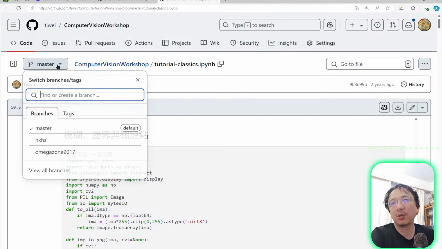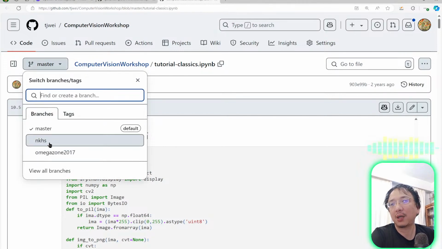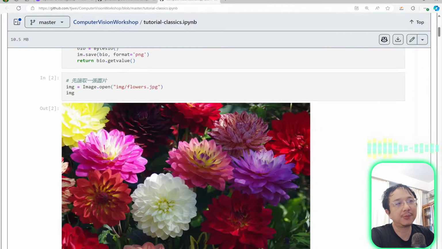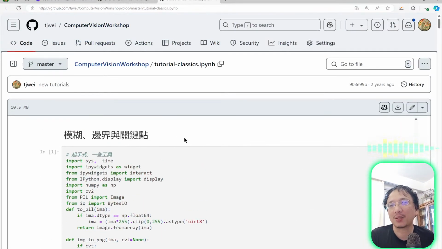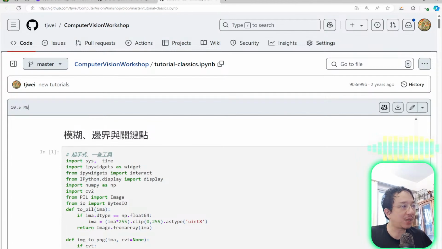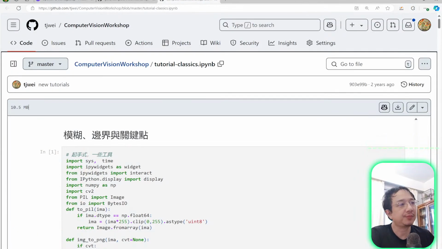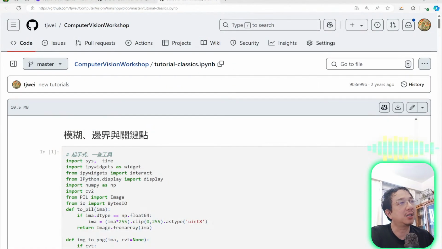I also have different branches, but the master branch is the latest one. I will commit later because I probably haven't committed yet. But what I'm going to show you in these lectures is going to be the English version, the latest version.